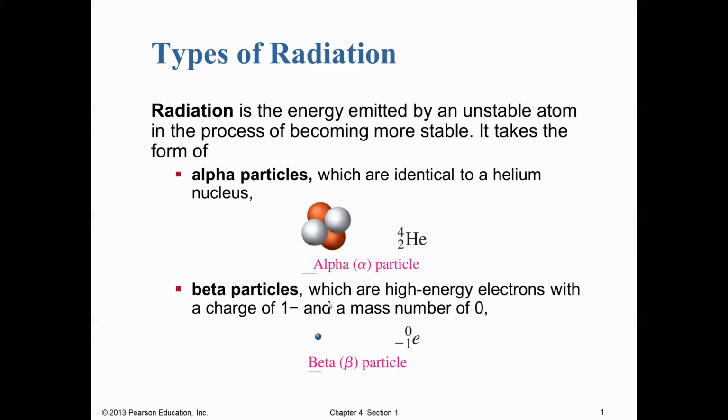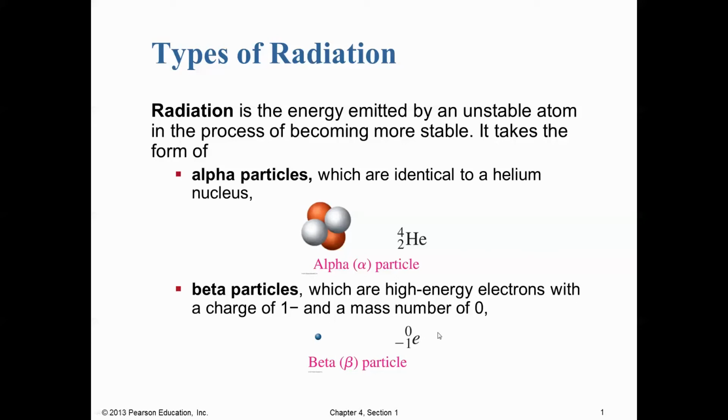We also have beta particles. Beta particles are essentially when our nucleus shoots out electrons. So that's what happens during beta decay. And we sometimes abbreviate these as the lowercase Greek letter beta, or we have our E with a -1 right here and 0. So what we're saying here is the electron has virtually 0 mass, and we actually have an atomic number of -1. This is how we make the math work out.